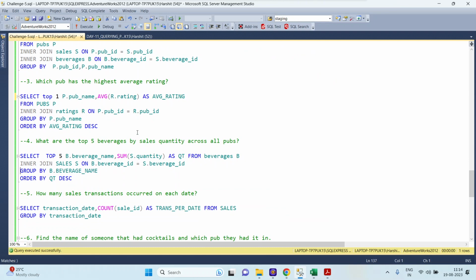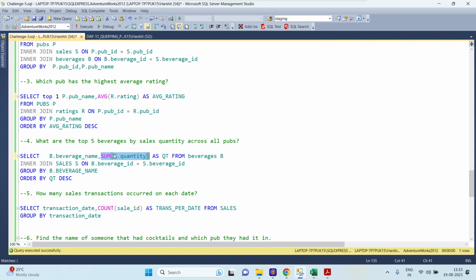Now, what are the top five beverages by sales quantity across all pubs? So here we need to do the sum of sales quantity, and we need to join the beverages and sales tables on the beverage ID column.